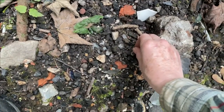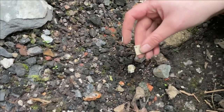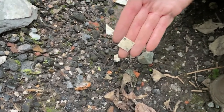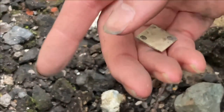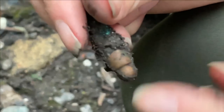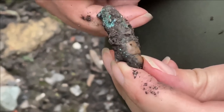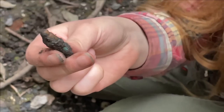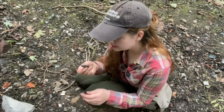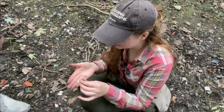Down here I've found a small metal button. And Alex has found what appears to be half a domino — with a two on it. And there's something here — it's brassy on one end but I don't know what the other end is made of. It could be interesting — might clean up. I'm not sure if it's like a little bottle — a mystery, I'll have to clean it. And here's a shell — it's definitely not a British species, so maybe someone collected it on a holiday and it ended up here on the tip.